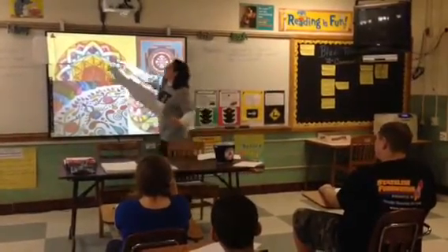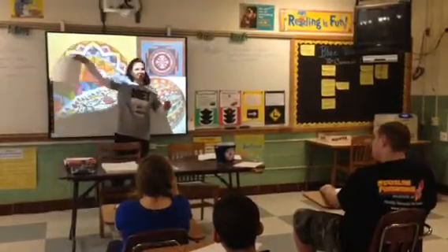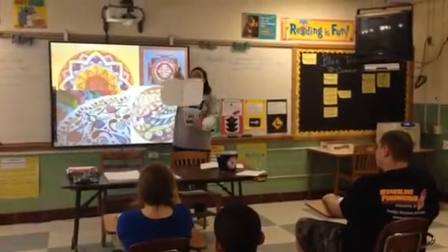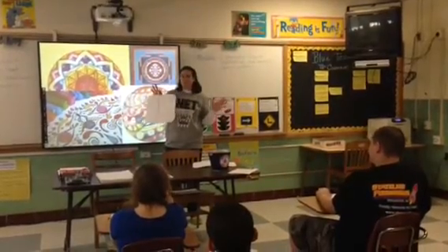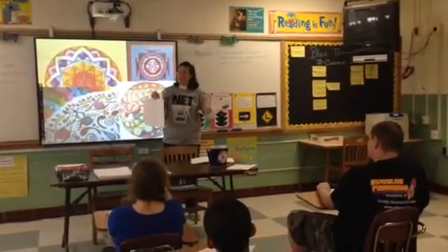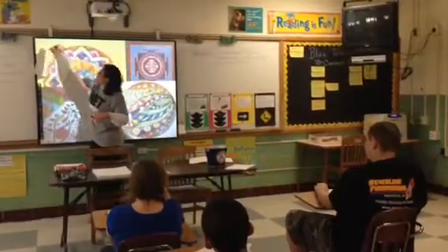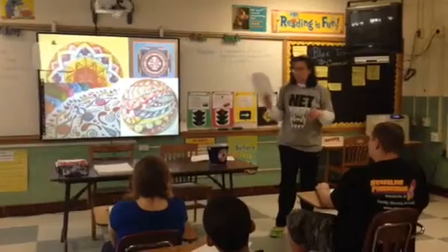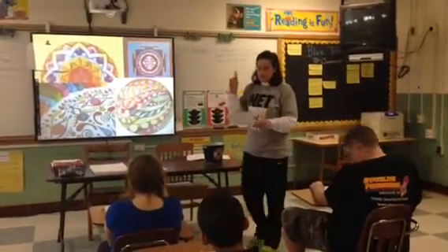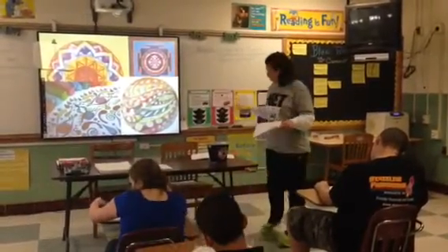And then you're going to draw your line in the middle. One side will be the sun side, and one side will be the shadow side. That probably doesn't make sense to you right now, so I'm going to explain a little bit more. Take a look at your paper. First, you're going to choose a character, and you're going to choose it from my hat.